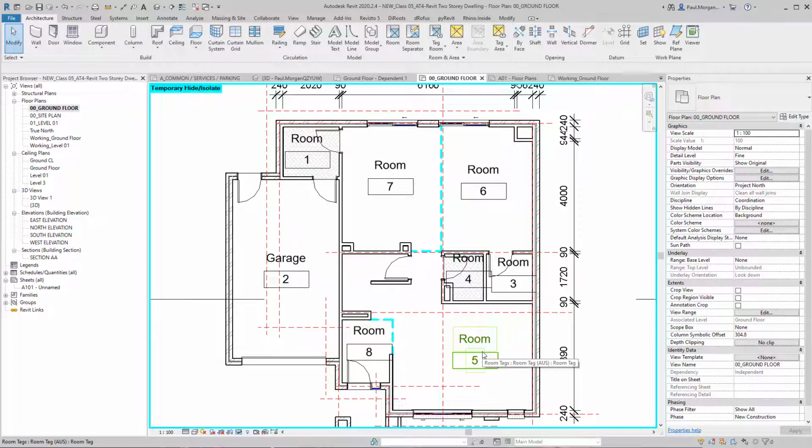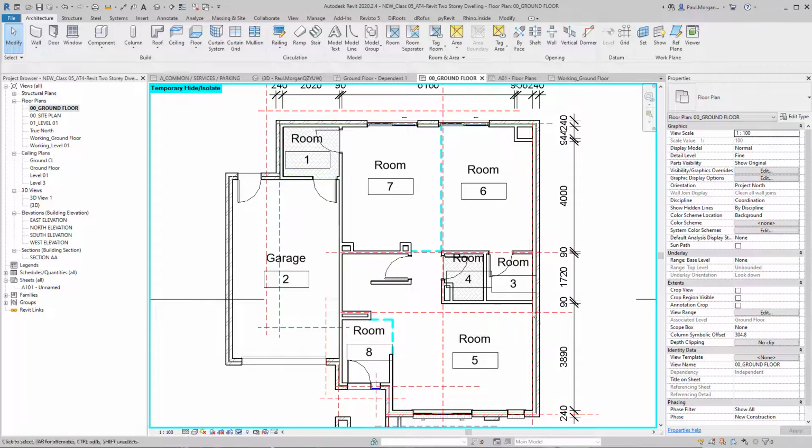The first thing is, what is a tag tagging? Secondly is, what data is it reporting? And is that data correct? And thirdly is how that tag appears. That's the last thing I care about right now. There'll be another class in how we actually go about editing these tags. It doesn't matter whether it's a room tag, wall tag, door tag. The process to amend them is all through the family editor. It doesn't matter if they need to appear a certain way for my class versus another class versus a practice versus another practice. The process is exactly the same.